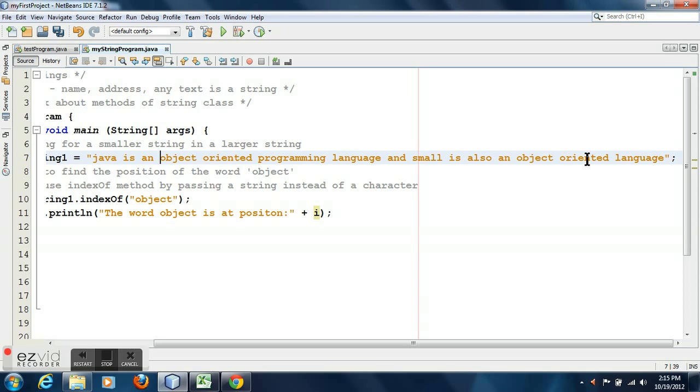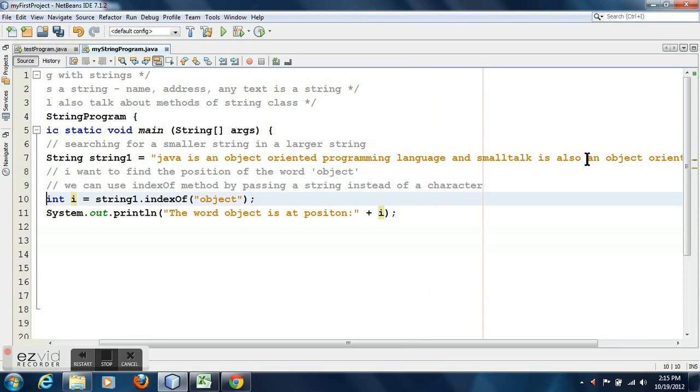I made a mistake in typing. Smalltalk is a single word. So Smalltalk is also an object oriented programming language, which is true.